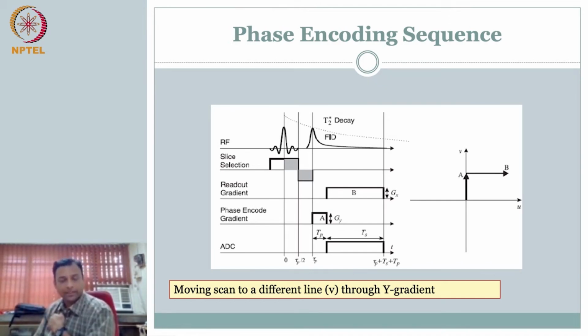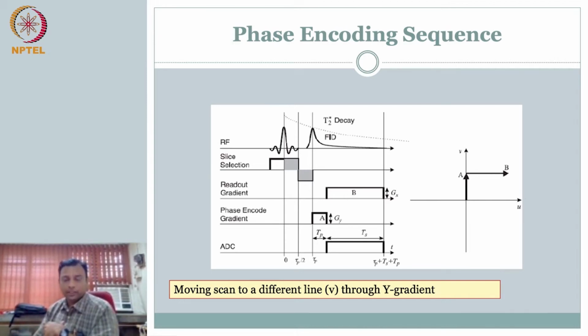Now I apply the same X gradient. So I have differentiated the Y direction, I have differentiated the X direction. That is from the volume. Now my signal that I am recording can be distinguished by X and the phase, or the frequency and the phase of the signal will tell me where it is coming from in X comma Y. Okay, this is my data readout.